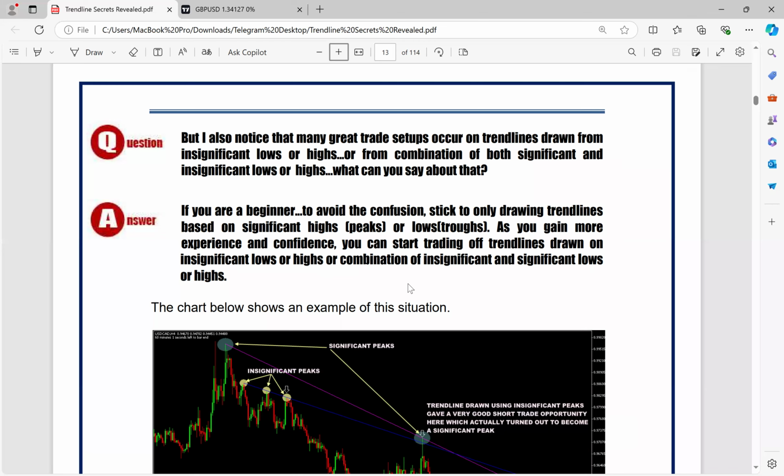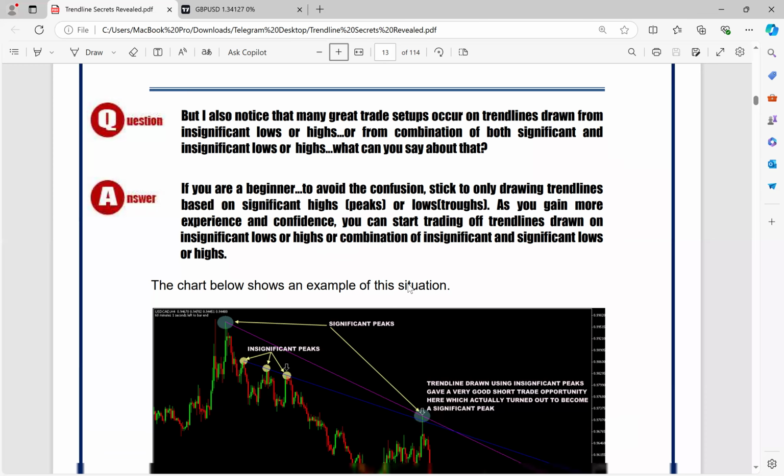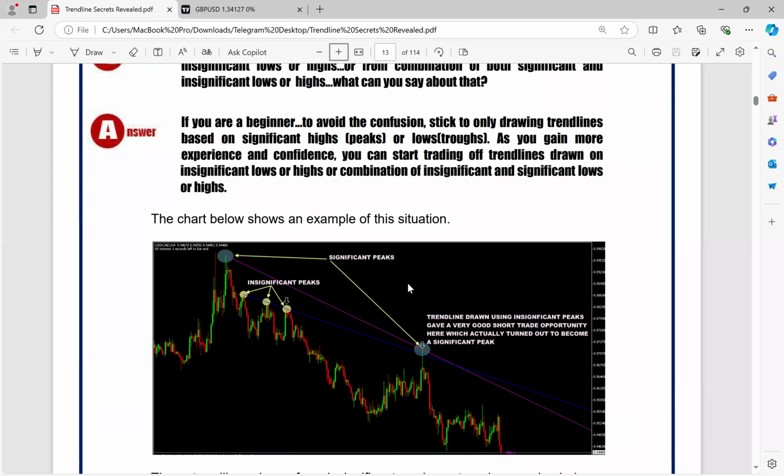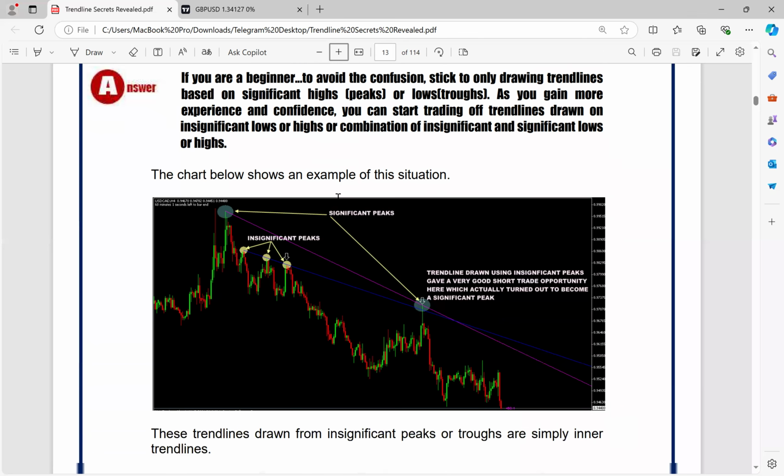Okay, good. So let's look at the chart below together. The chart below shows an example of this situation. Look at the significant lows now. They illustrated it for us. They use an arrow on the significant peak, the significant high. That's one you can see clearly. But now there's another significant peak, a significant high, that a trend line is connected to. He drew it from there and connected the trend line also there. Understand?